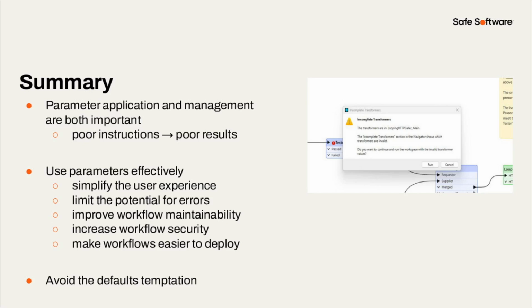As you start including more categories and types of parameters in your FME workflows, you'll likely begin to see a simplified user experience while reducing potential errors, as Evie demonstrated. An overall improvement to workflow maintainability in the long term will come with well-designed parameter use. This is particularly true with the application of those published and private user parameters, such as FME parameters, for example.